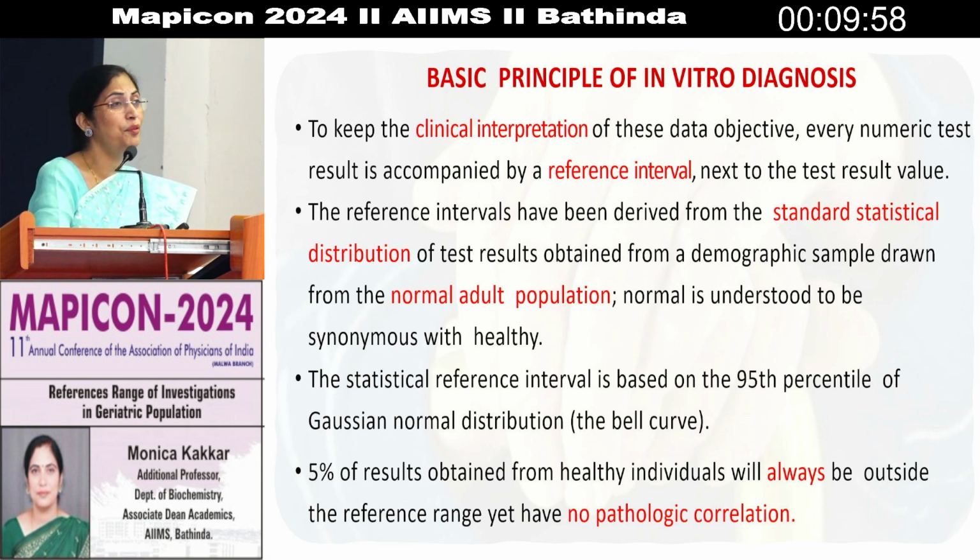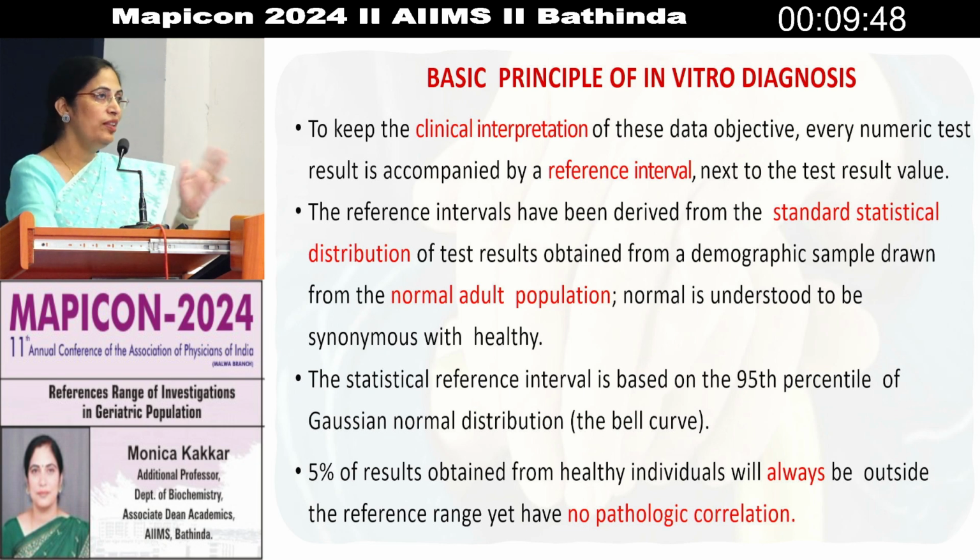That means to say we have to be very cautious. It's not just that if the reference interval is from 2 to 4, then 4.1 becomes abnormal. So that's the idea: with all the hard work done, investing so much, we are actually still left with that 5% population who would be normal but yet not fall in the reference interval.